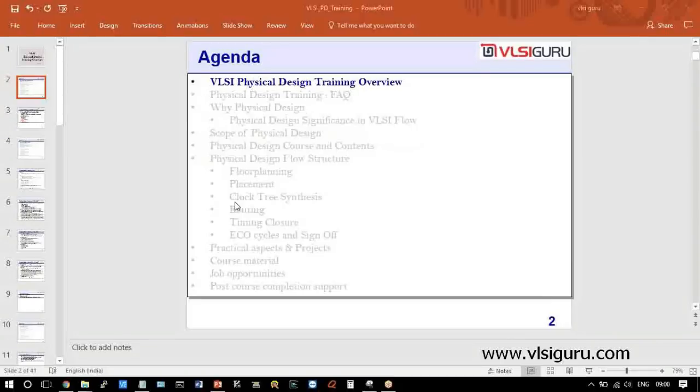Now that code has to be taken through the physical design flow, and towards the end of it, taking it through all these steps, you will have something called GDS, graphical data system stream. That will be given to the fabrication house and they will come up with the silicon.